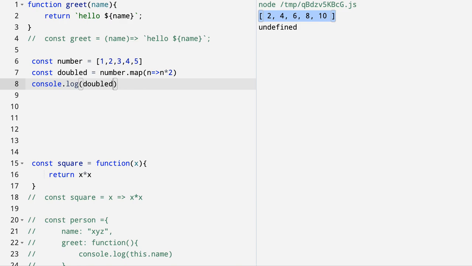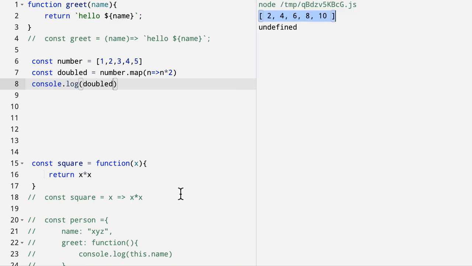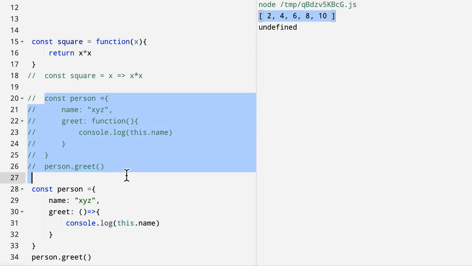One thing to watch out for: since arrow functions don't bind their own this, don't use them as methods in an object where you need their own this. So don't use it in this case.